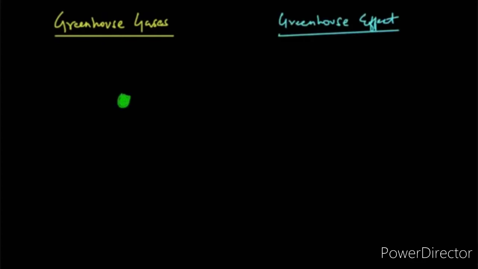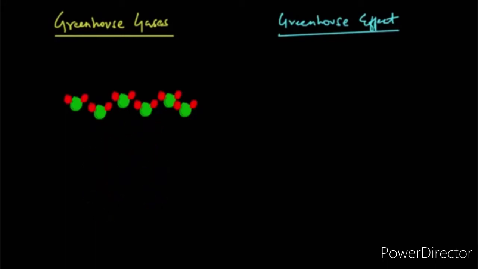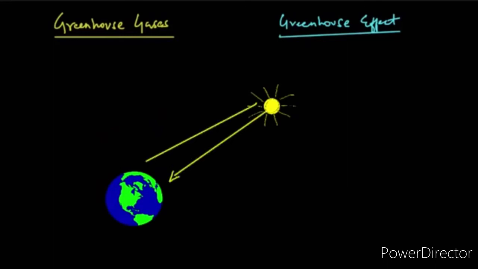Let's understand what are greenhouse gases and what is the greenhouse effect. Basically, greenhouse gases are a group of compounds that are able to trap heat in the atmosphere, keeping the Earth's surface warmer. Now here's an illustration. The solar energy from the sun reaches the Earth's surface, making the Earth's surface warm. Now some of this energy bounces back outwards, towards space as heat. While on its way to space, some of this heat energy is absorbed by greenhouse gases in the atmosphere.